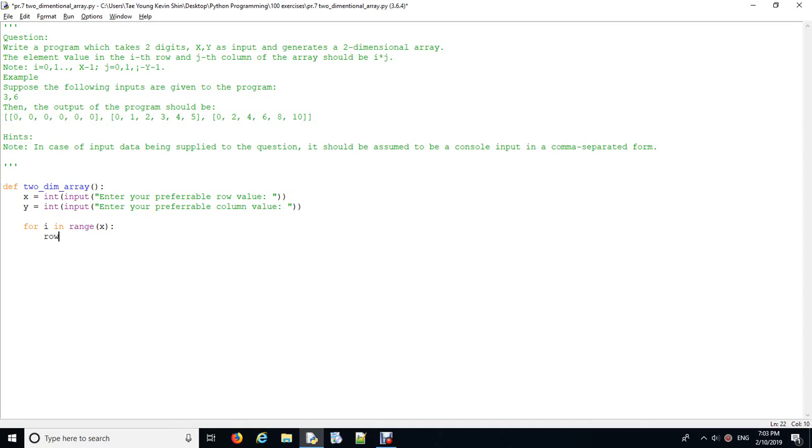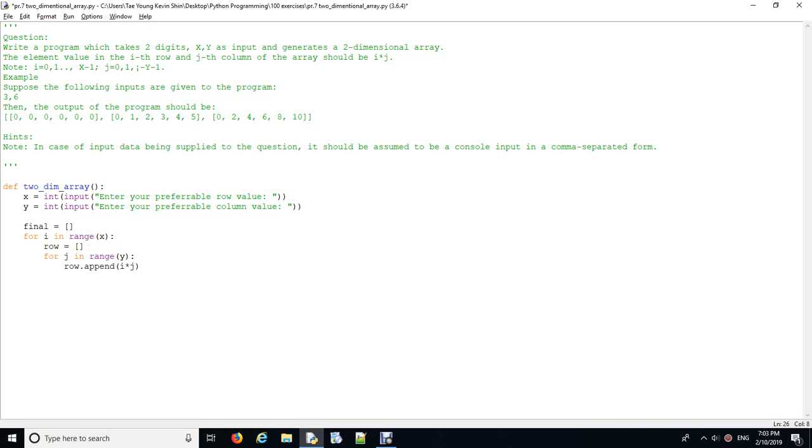I want to say row equals an empty list, and I want to loop through the number of the column items, in this case y. So for j in range y, I want to append the multiplication value of i and j. And after that, I would say final result list.